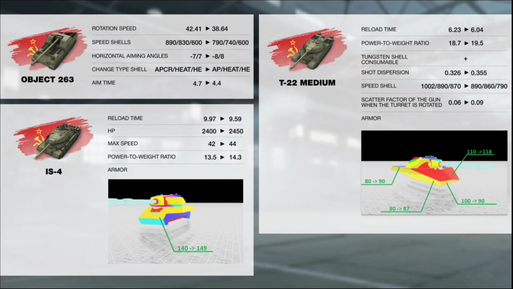The T22 medium. Oh yes, finally getting again a DPM buff. This tank was nerfed and then buffed again now. Interesting. Power to weight ratio 8.7 to 19.5. Wow, this tank getting a tungsten shell like the Kampfpanzer 50. The shot dispersion getting worse. Okay, shot dispersion nerf. The speed shell getting also nerfed. The scatter factor of the gun getting nerfed.